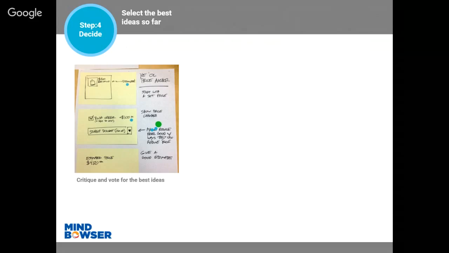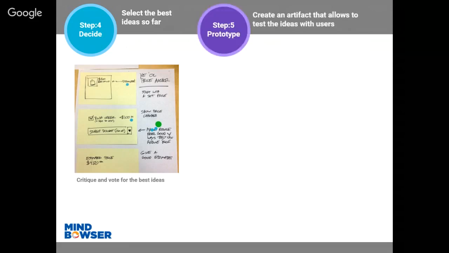You can use two types of techniques to vote, maybe dot voting stickers, which you can see the green and blue ones, or the +1 technique, where everybody in the team will go and write +1 to the concepts that they have liked. So this way we are narrowing down, or zeroing in, to a few solutions from the many solutions that we had. And then the logical next step is to prototype.